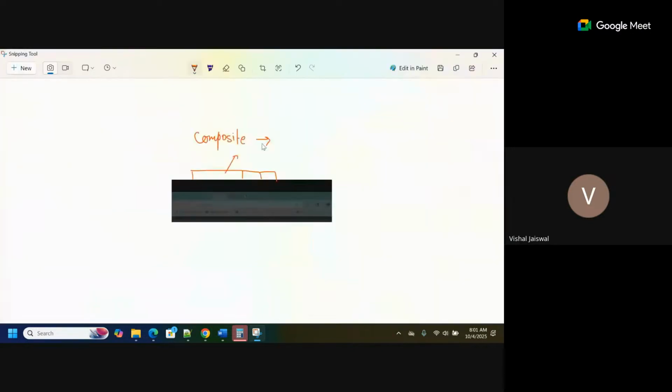For example, suppose I give the same example. Roll number three received 50 out of 50. See this example. The teacher is very happy. The teacher goes to the principal and says, principal, in my class, roll number three, because she cannot say Vishal. Because there is more than one student named Vishal.